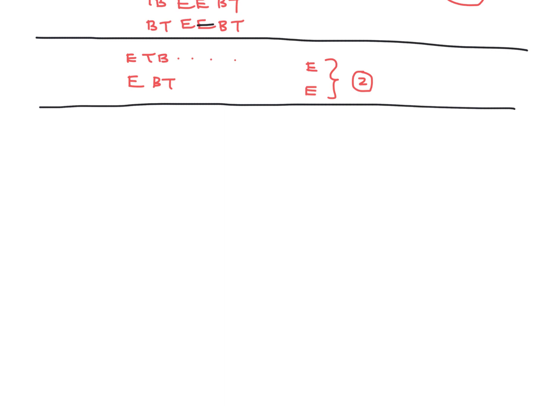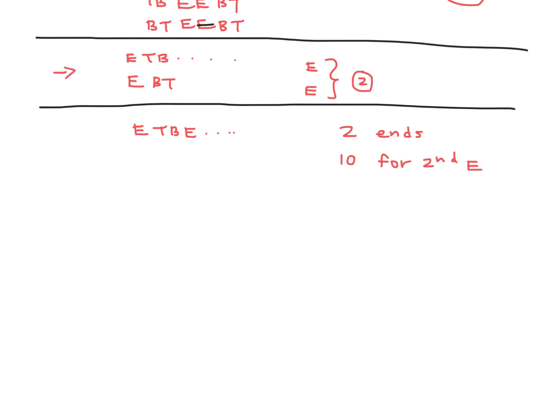The next scenario is where you have an E at one end, and then the second E is somewhere in the middle, like that. So what that creates is we have 2 possibilities for the first E that is at an end. It could be at the beginning end or the final end, meaning at the very end. And then the second E has 10 possible choices. So 10 choices for the second E, right? Because it can't be at the very end, because that would create one of these scenarios, I believe, yeah.